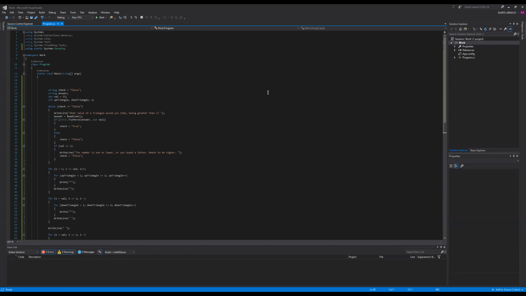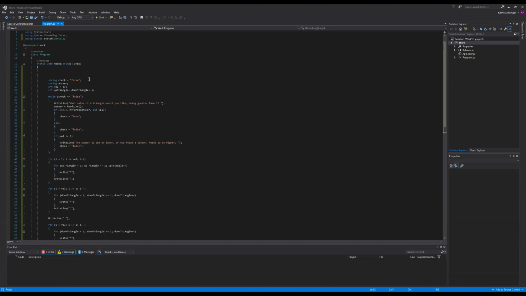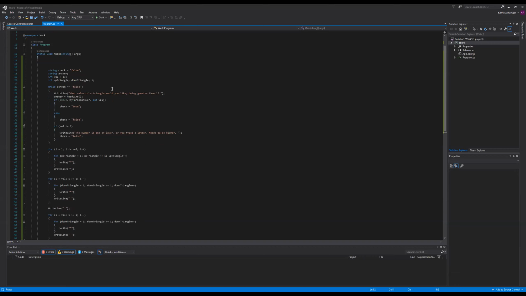Okay, so for my beginning, I have a check variable and an answer variable, and then I have a default value, and then some basic variables to go into the for loop.